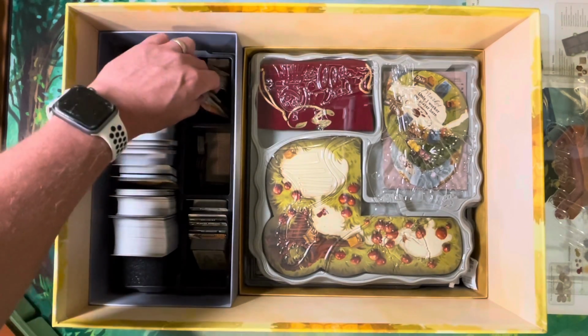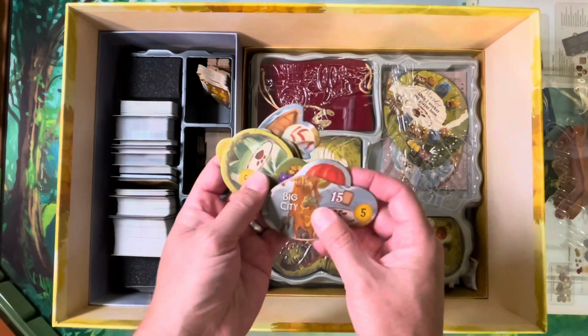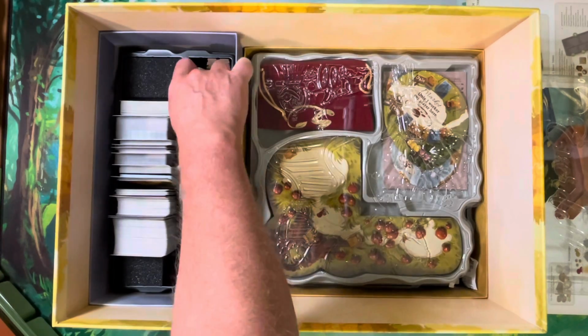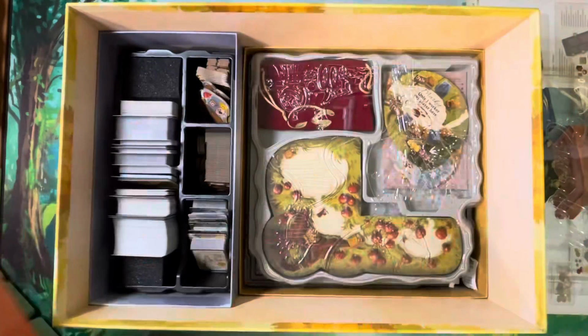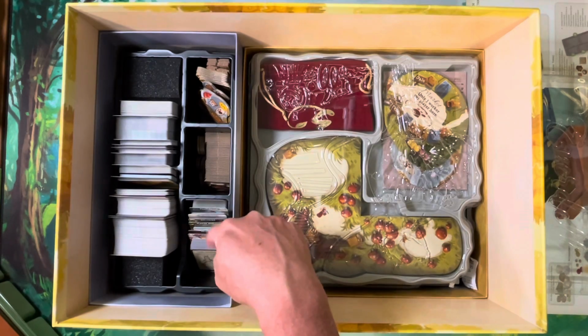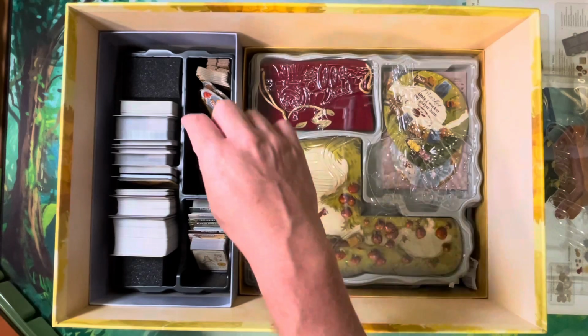But let's see here. Here's all the overlays for various things, special events and things like that. They do fit in here, but I may come back and stick them in here at some point down the road. Because if I sleeve these smaller cards, they're going to take up at least another one of these trays.